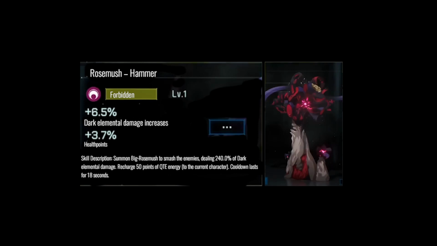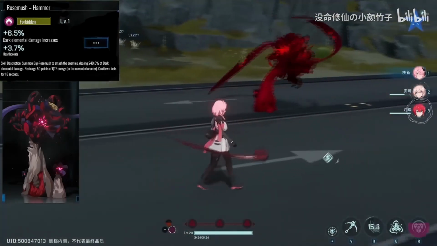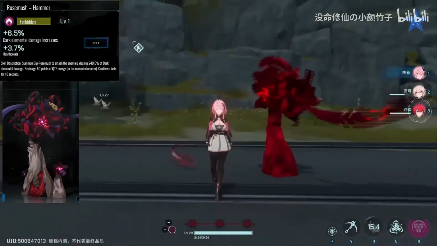Rose Smoosh. Hammer. Elemental type, dark. Rarity level, forbidden. Attribute, dark elemental damage increase percentage and HP percentage. Skill description. Summon Big Rose Smoosh to smash the enemies, dealing 230% of dark elemental damage.